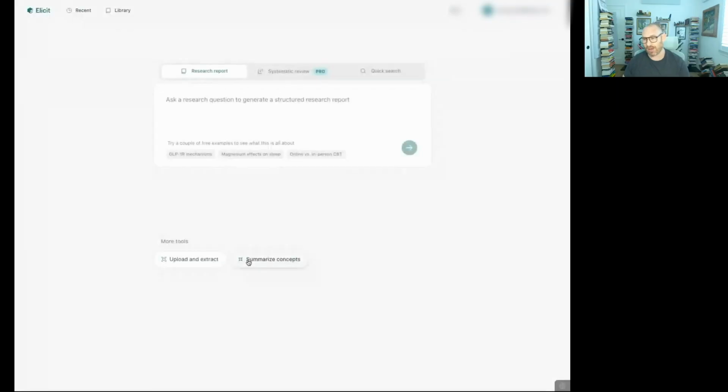Okay, well, let's begin. So one tool that a friend of mine told me about is a tool called Elicit. So I'll share my screen and I'll show you what it looks like. And keep in mind, I pay for these, as I mentioned, but I'm unaffiliated with these products. So this is a tool called Elicit, and Elicit is essentially an AI-powered research assistant, and it can do a lot of stuff.